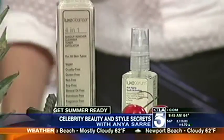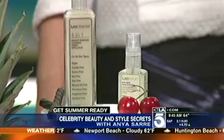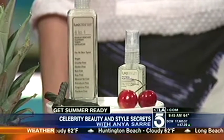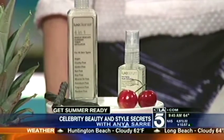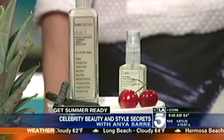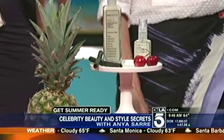Summer facial time, summer moisturizers. This is my favorite — a brand new product from luxebeauty.com. This is a facial in a bottle, their four-in-one cleanser. It removes makeup, exfoliates the skin, tones and moisturizes, all in one $29 bottle. It contains pineapple, papaya, and licorice — the pineapple reduces inflammation and prevents breakouts to get your skin summer-ready, while the licorice brightens and evens out your skin.